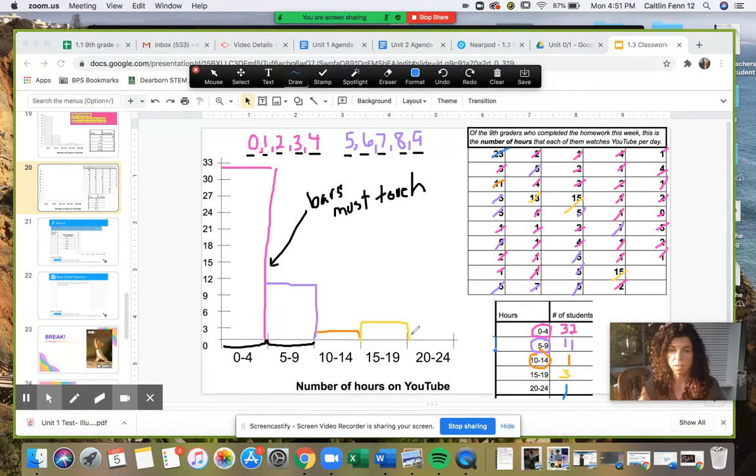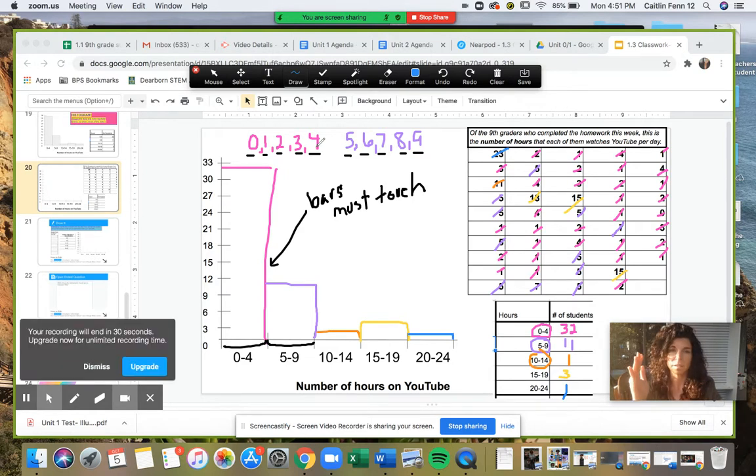So the histogram allows us to see where buckets of data are. So most students are in the 0 to 4 category. Now, if we bucketed this information a little bit differently, let's say 0 to 3 and then 4 to 7, it might show us different buckets and different trends. But this shows us that most students watch 0 to 4. This shows us there are 32 students, 11 students, 1, 3, 1. And if we add all those students together, that tells us exactly how many students took our survey, which is 48.